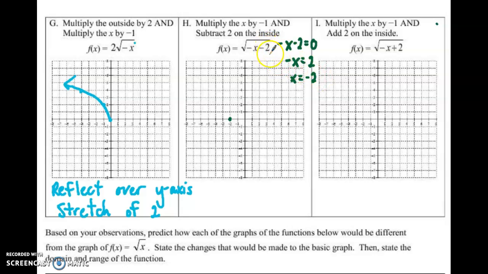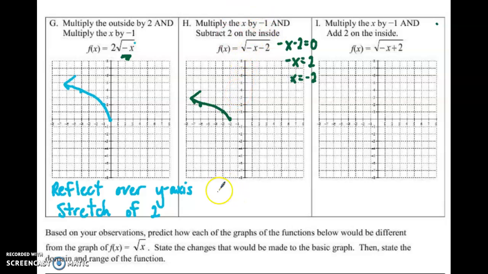But then from there, you might want to say, oh, well, this negative, just like we had a negative right here, was a y-axis reflection, so you probably want to try values to the left of that, like -3. So positive 3 minus 2 is 1. Hopefully that makes sense. And same thing is the next value you'd want to try is probably -5. Nope, -6, because the negative of -6 is positive 6 minus 2 is 4, and the square root of 4, that's a -6, is 2. So our graph looks like this, and again, please ignore that extra dot I accidentally put right there.